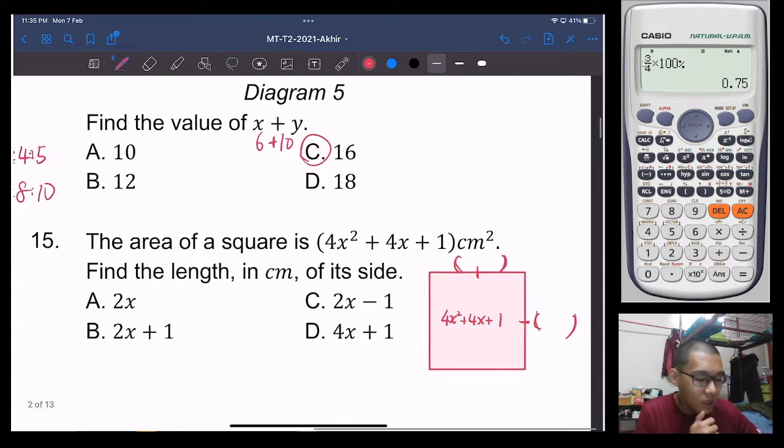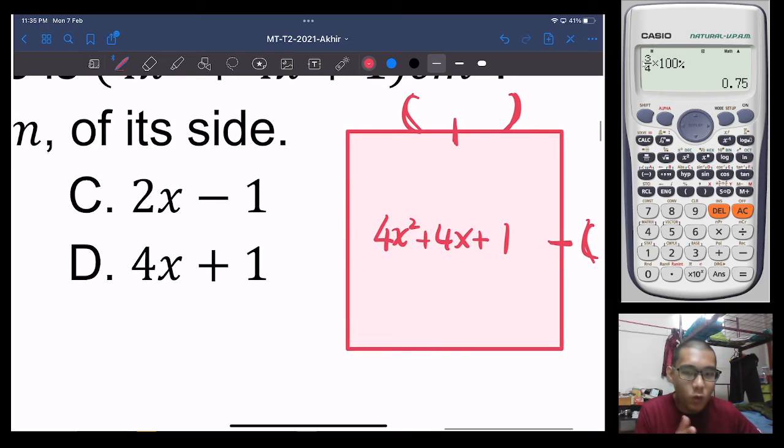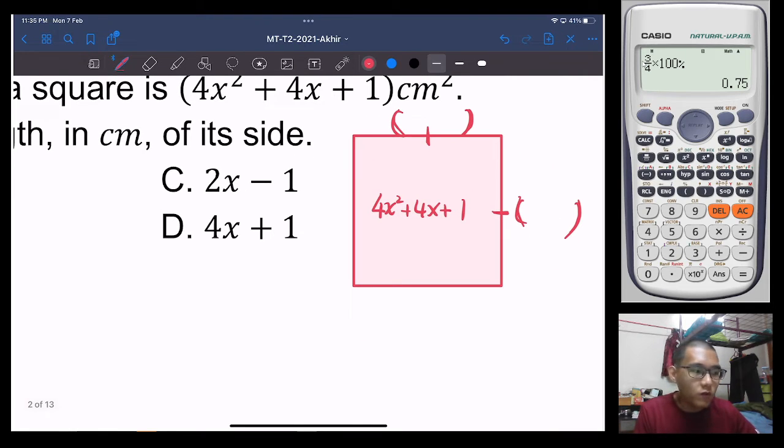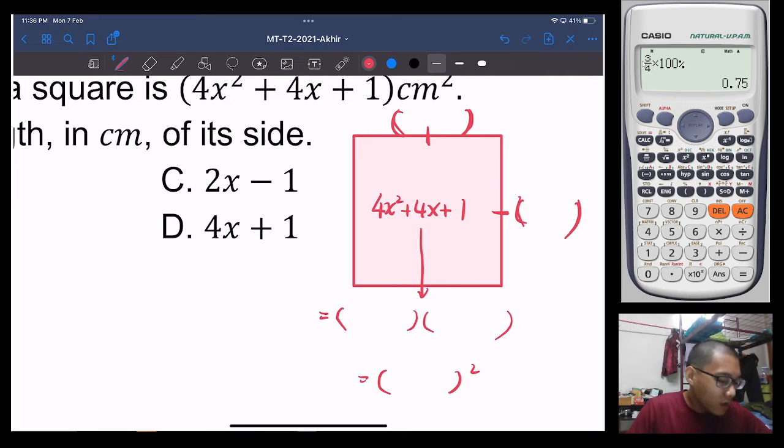This is called a quadratic equation because we have x squared. Okay, so in this, we try to find it in the form of this times this, where this bracket times this bracket, they are the same quantities. So we will become this one squared. So how do we try to find it? Okay, so now we draw this one, the cross multiplication, 4x squared, 1, 4x. How do we get this one?